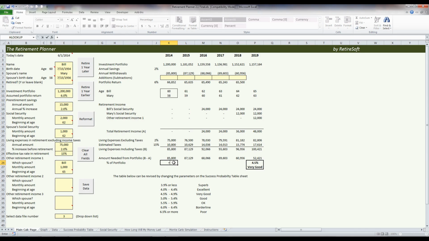So if we say this divided by their portfolio, 7.2%, which doesn't mean much because what we're looking for is a withdrawal rate that represents their initial withdrawal for the next 30 or 40 years. So we can use the safe withdrawal table at the bottom, which we've done a lot of studies on, and we know what withdrawal rates are likely to sustain themselves over 30 or 40 years.